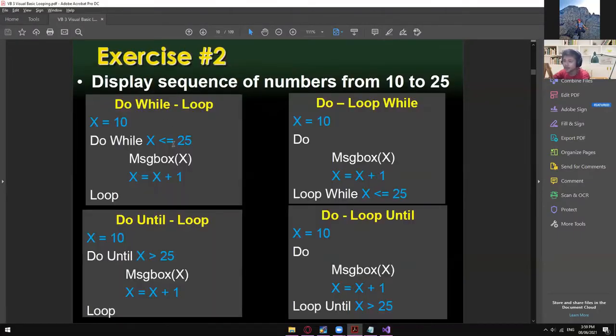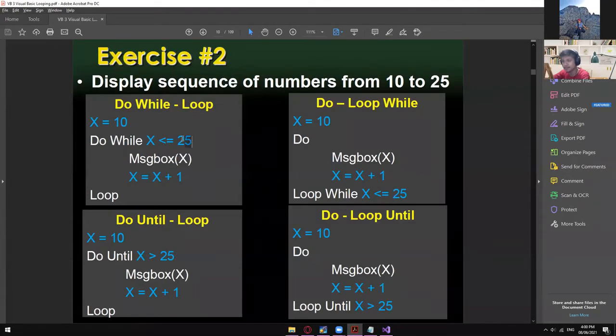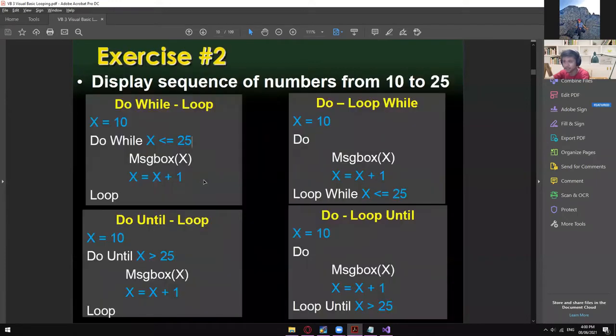In here, it's just that the initial value is different from our last example, and the final value is different from our first example. But everything is pretty much the same. It will still increment by 1. We're still displaying the content in our message box, and we're just showing how to do that on different syntaxes.